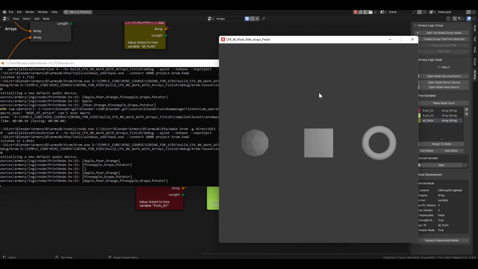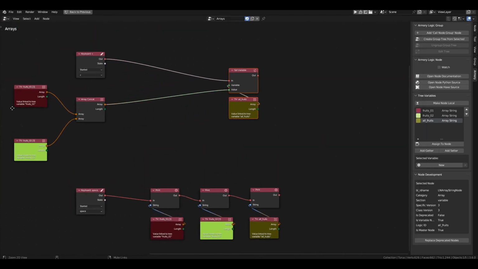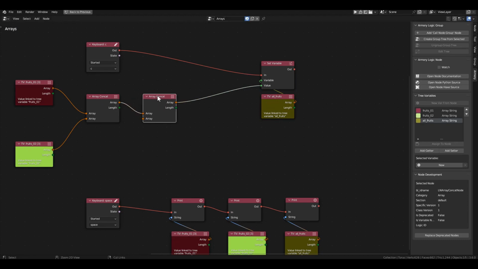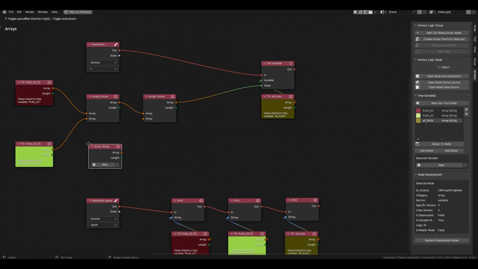Using the concat method, you can merge more than 2 arrays. To do this, simply add another concat block and connect the third one to the sum of the first 2. And if you need, add a 5th or a 28th. The concat method is convenient when you need to merge several arrays into one.